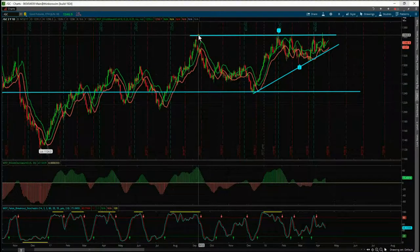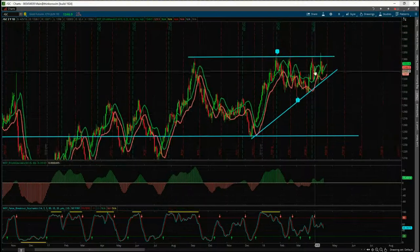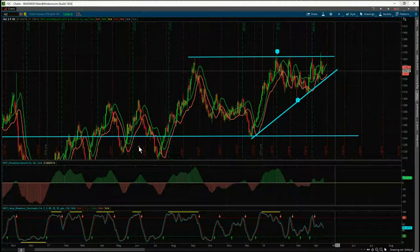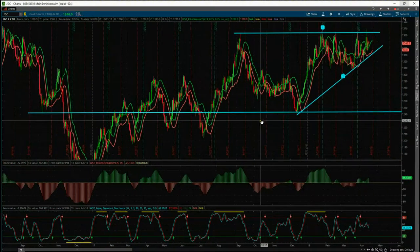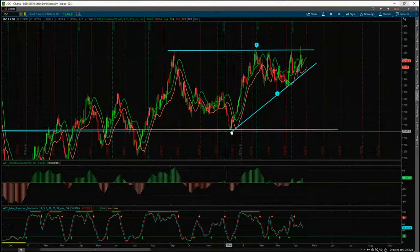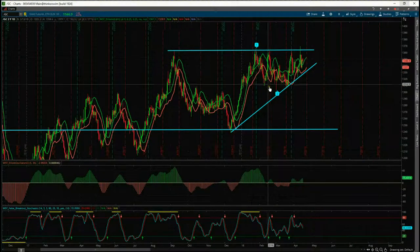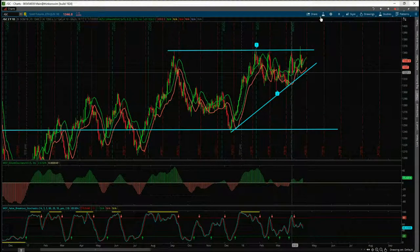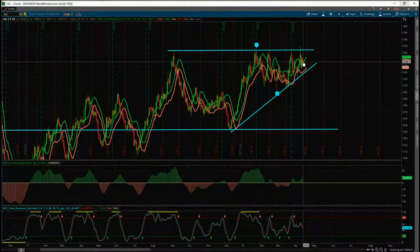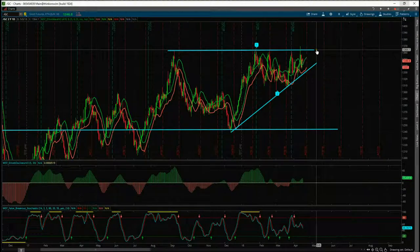As you can see, we did try and tip through this big resistance level last week on the daily time frame and then pulled back down again. We do have a nice trend line forming here as well, and I've bottomed this range out with these previous lows and highs. I started my longer-term wave count down here, so we've had a wave one, a wave two, and now we're looking to push higher on gold. At the moment we're in this contraction phase so it could fail, but it's still looking strong and looking to push through this level at around 1364.